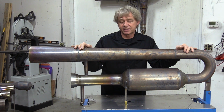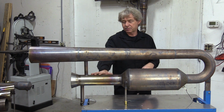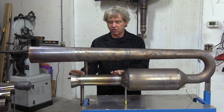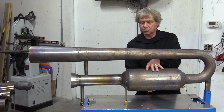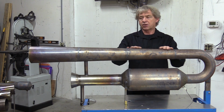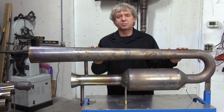So anyway, let's look at this engine a little bit closer. We have an intake here. It's about 14 inches long and 3.5 inches around. Our combustion chamber is 7 inches around and 14 inches long. And our entire engine is 52 inches long. Okay, so let's look at the build video.